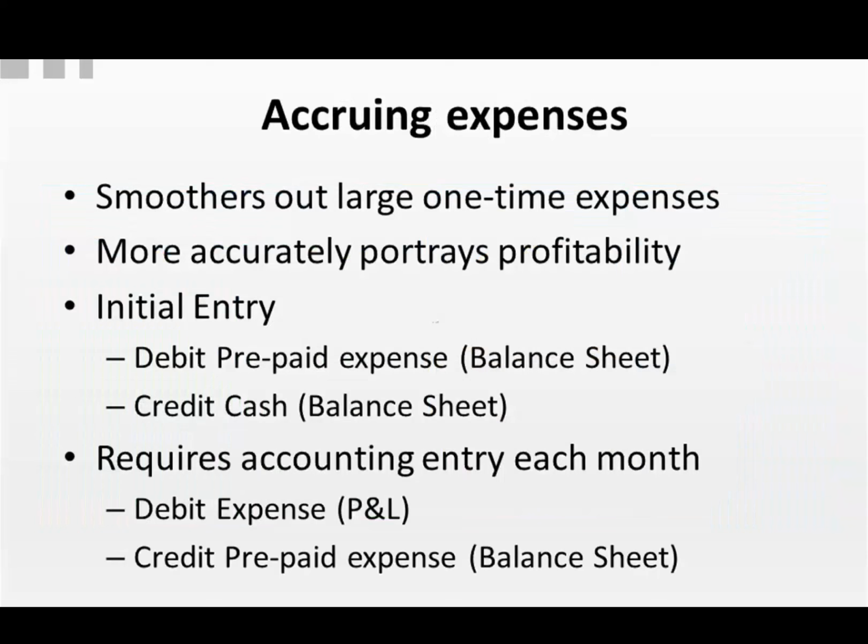Accruing expenses: the consideration is that if you have one-time expenses that are large, that provide benefit over an extensive period of time, like for the year, you have the opportunity to accrue those expenses. And what happens there is that you're paying for it and putting it on the balance sheet and then spreading that cost out through an automatic allocation over the course of the year. A common example of this is insurance, where you might have a one-time large payment every year, and you don't want that to create an unintended dip in your balance sheet, in your profit and loss, so you spread it out over a longer period of time.